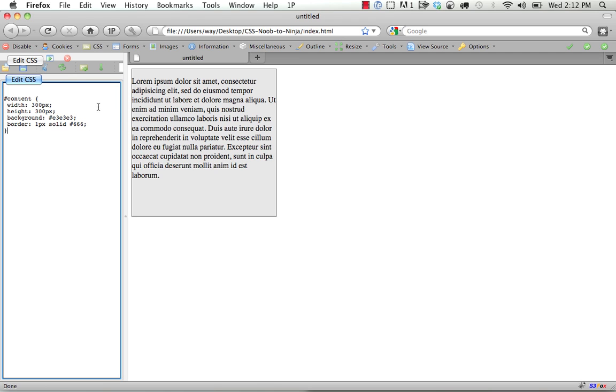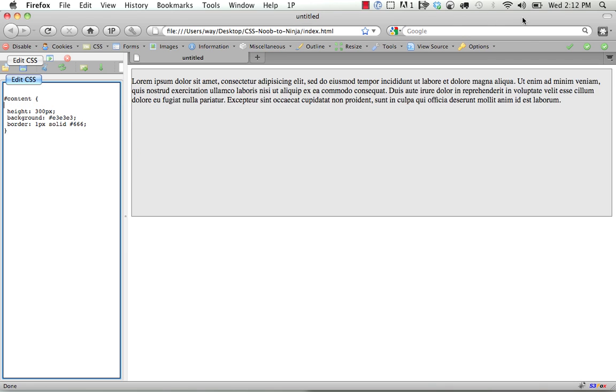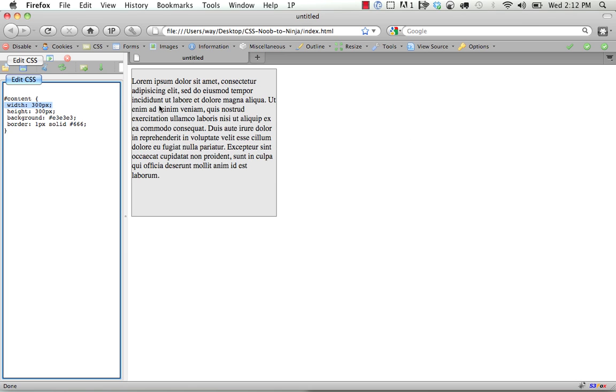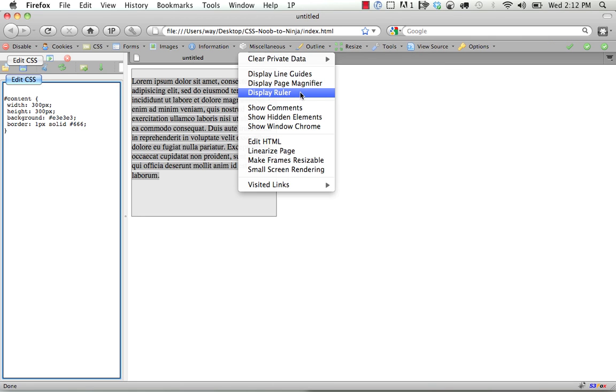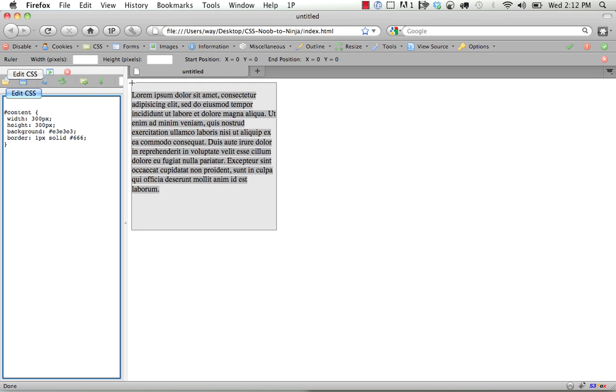Notice how because we've set this width, the text within it is also conforming to the width of its parent element. If I get rid of width, it's going to take up all that space again. So we'll keep it like that. Now we want to give some breathing room around this text so that it's not so close up. You have a couple options. The first thing I want to show you here, and this is something that really confused me, so try to pay attention. I want to set a display ruler, and let's measure.